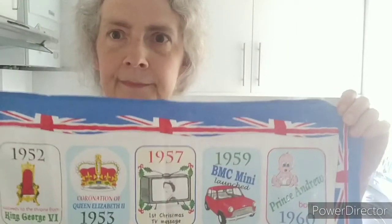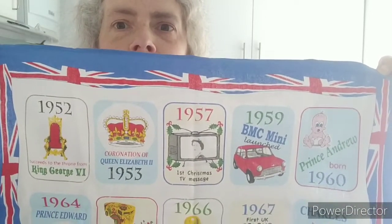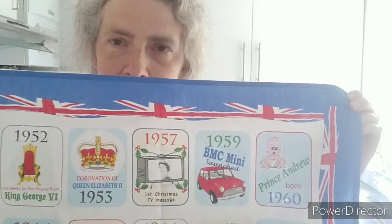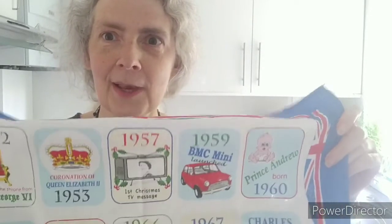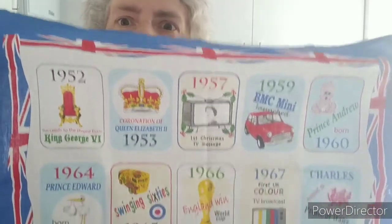Different tea towel today. This tea towel commemorates Queen Elizabeth's Diamond Jubilee in 2012. And you might notice I haven't actually used it. It's a rather nice tea towel because it shows you the different years that different things happened, which I thought was rather lovely. Obviously too lovely to use. Now in this time of lockdown, I thought, why not use that tea towel? Because 8 years in the cupboard is probably long enough, isn't it? I don't think I'm alone in doing that. So you can see the different things there.